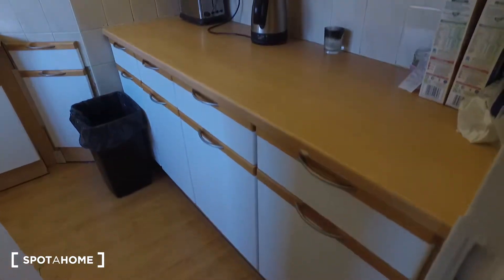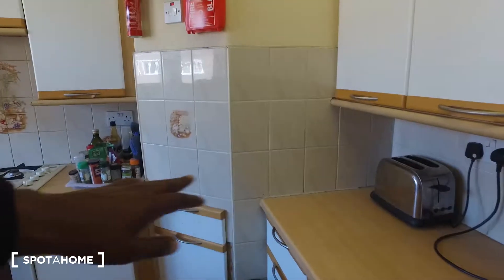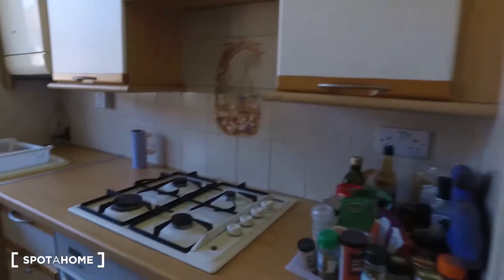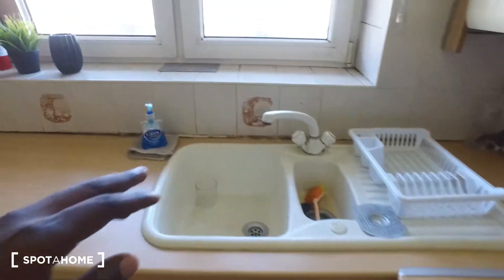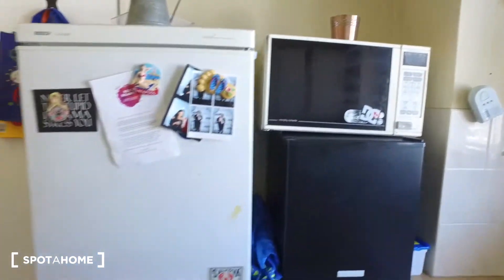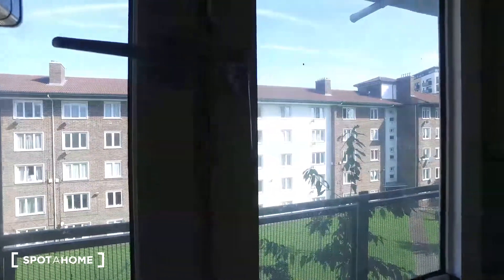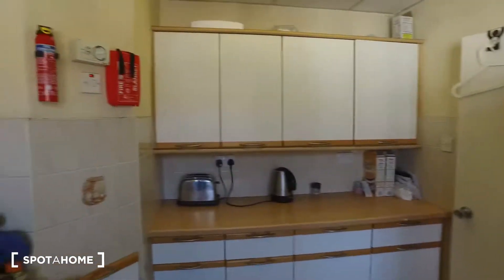The next room is the kitchen and in here we have definitely a lot of space to cook. As we can see, there's countertop space all the way around. The appliances starting on this countertop include the kettle and toaster. We also have cabinets up above for any extra storage for food, pots and pans, and plates. Continuing on, we have the stove, oven underneath, sink of course, the washing machine, and then the microwave and fridge and freezer on this side. Outside of the window, we'll have the same view as at the front door. From this side, the kitchen looks like this and we can see the lights up above.